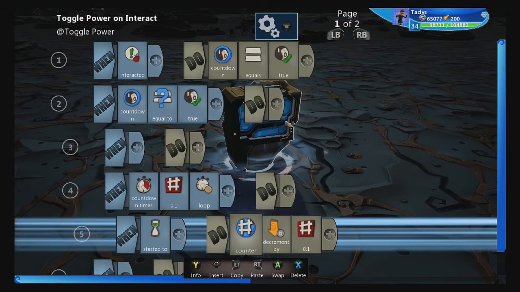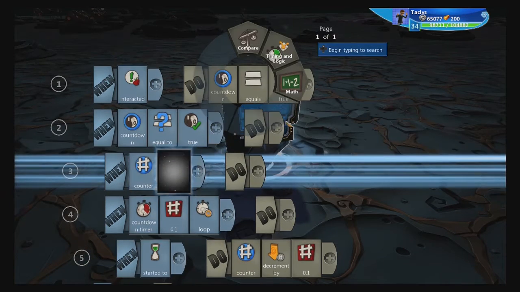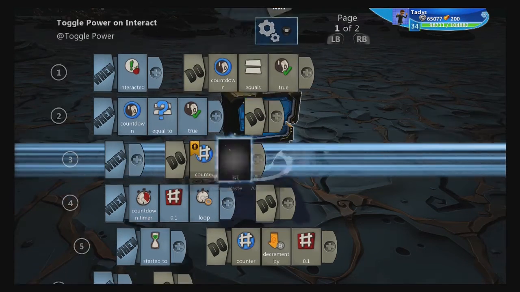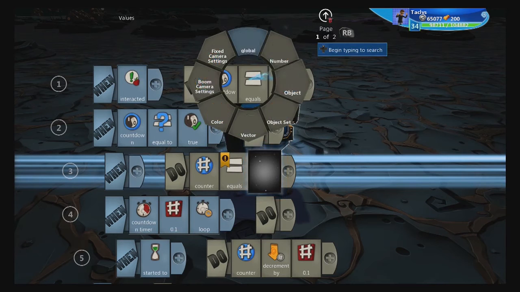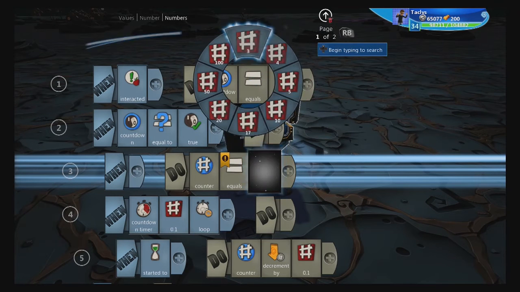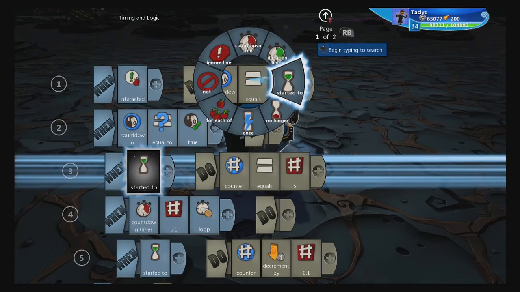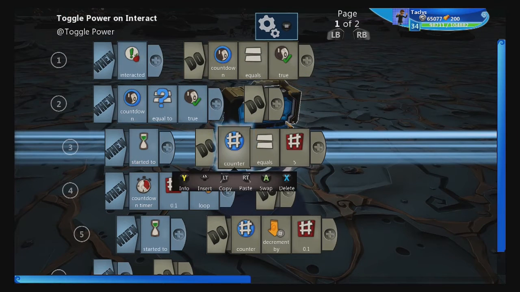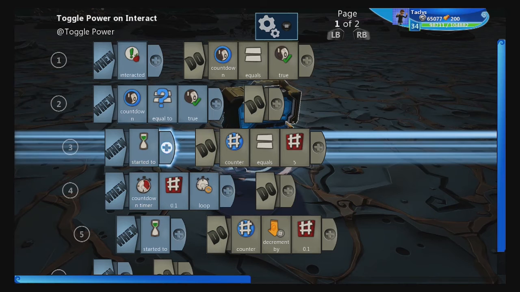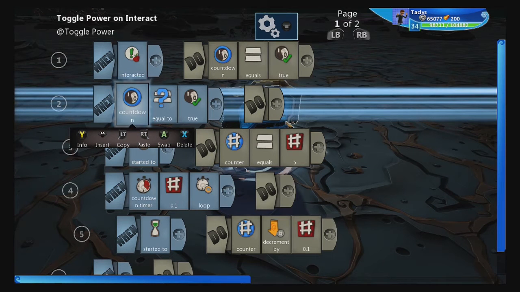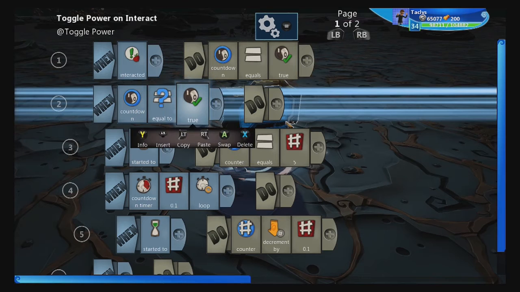So what we're going to do is I'm going to copy this, paste it. No, not there. We're going to paste it under do, and we're going to do equals 5. There we go. And we're going to do started to, because this is going to activate fresh every time the countdown timer is activated.